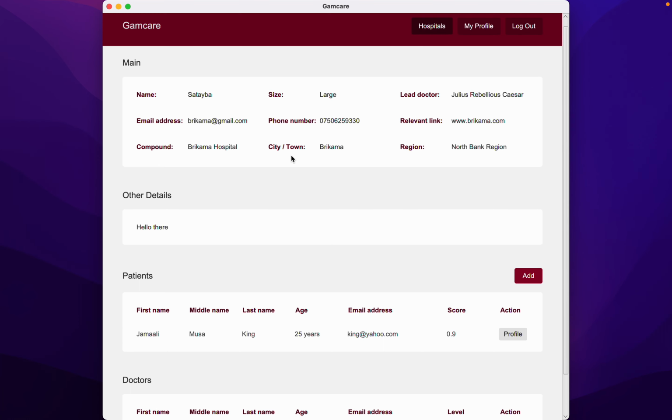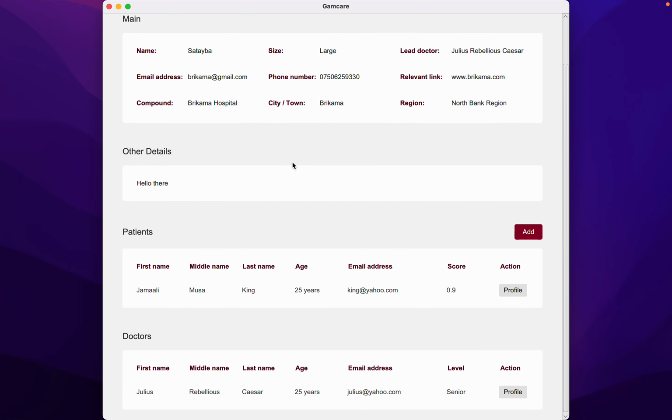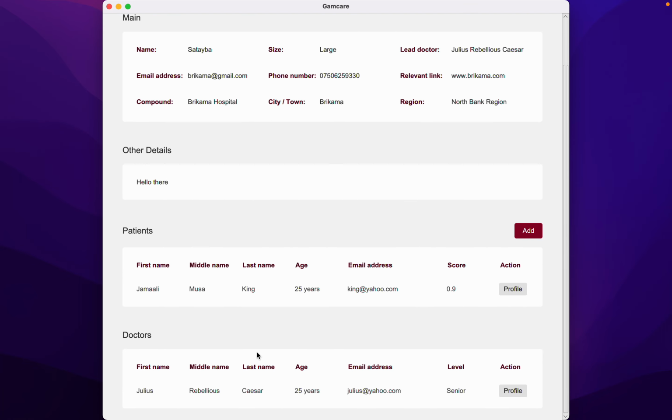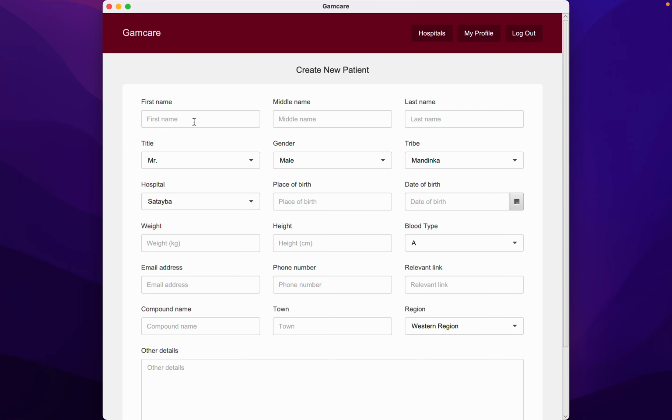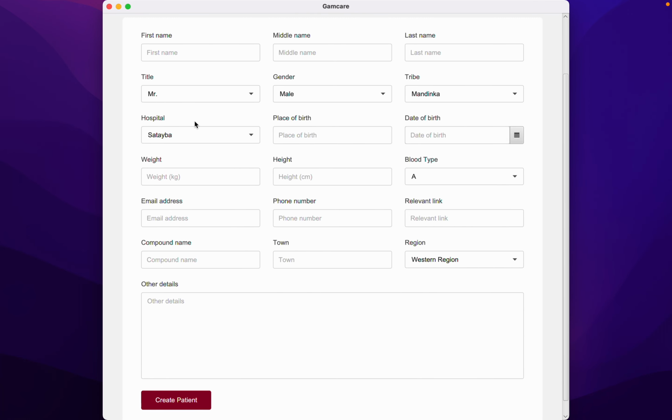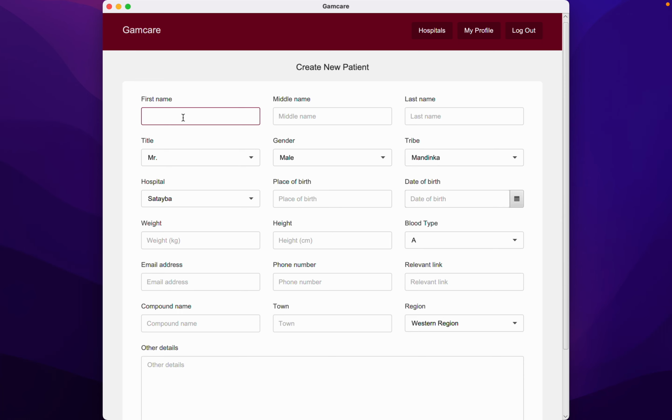The doctor can see all this information, and the doctor can even go ahead and add a patient, but he can't add another doctor. So let's say a patient joins this place and wants to have an account while at the hospital, they can have a conversation with the doctor. I want to add this, but it's a lot of fields. I'll try anyway. Henry Jadama, put Fred. Just trying to hurry up as much as I can.